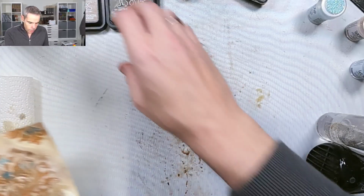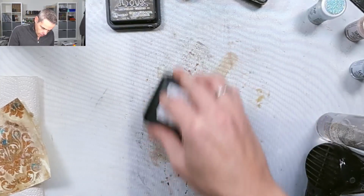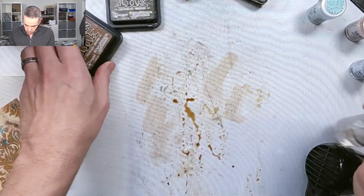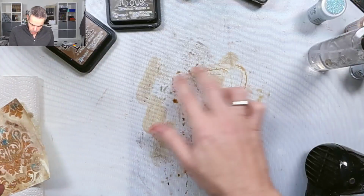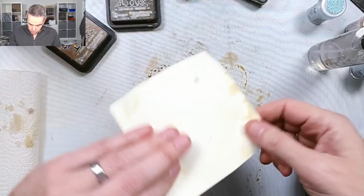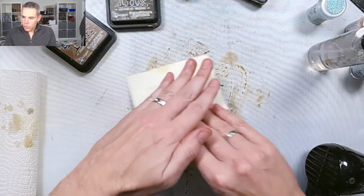So I'm just going to add some more ink. I've got enough darkness in there now from the scorched timber. So I'm just going to spritz this a bit, break that up, and dip it in again. Now I'm not going to look at results or anything.